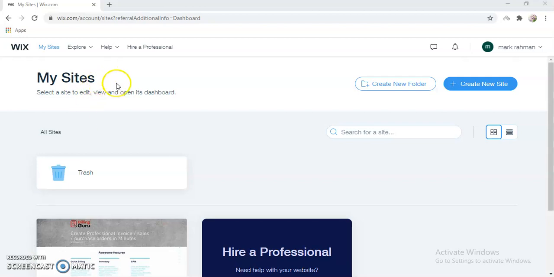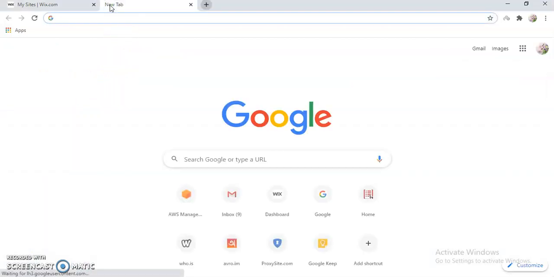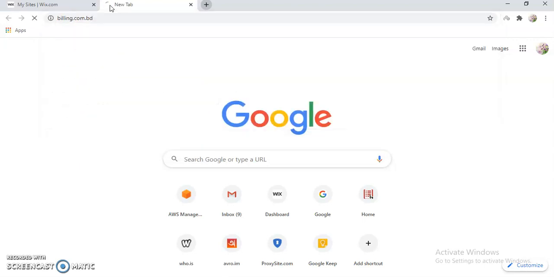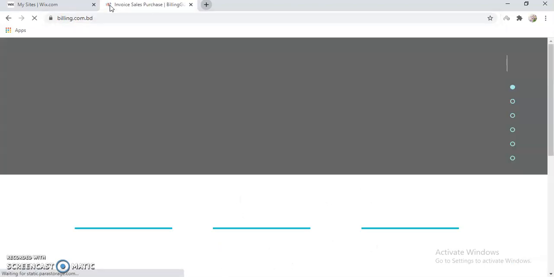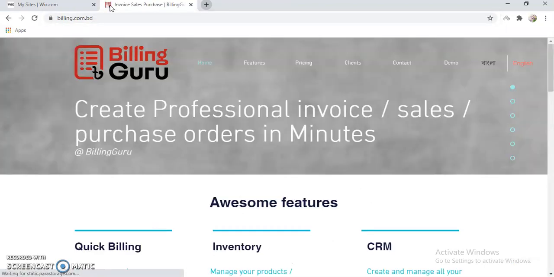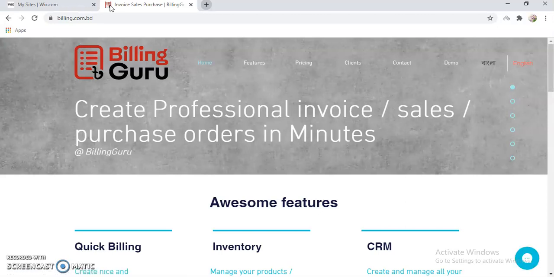I have a website recently created. That's the website, and I have created the site using Wix. So Wix is a website creator where you can create your websites very fast and quickly. You don't need to know HTML, CSS, or JavaScript for doing Wix. You can just drag and drop things.